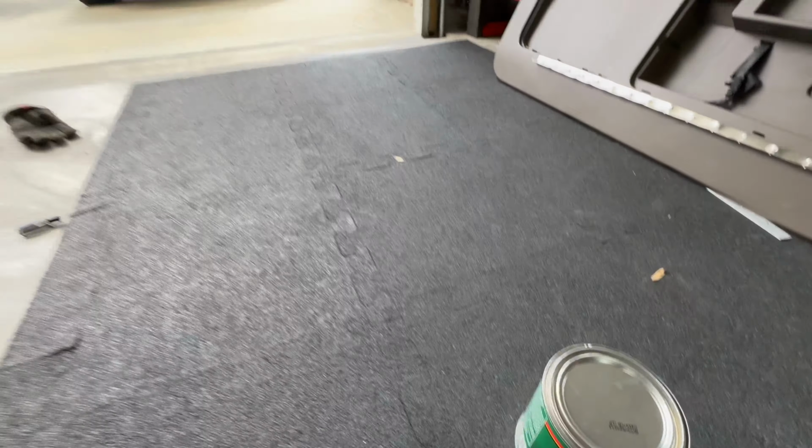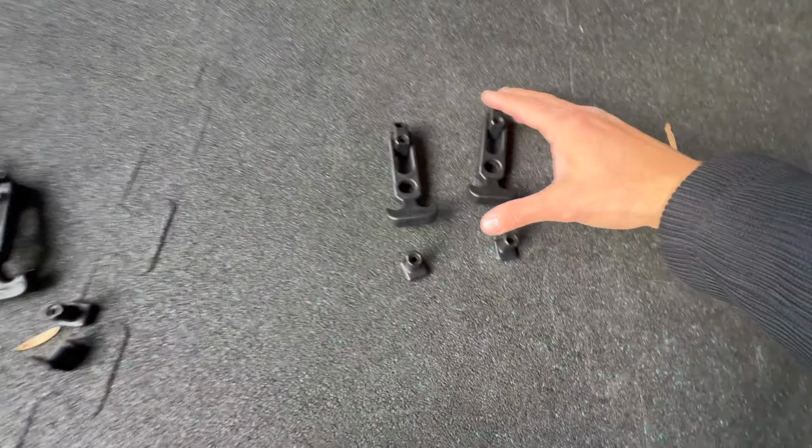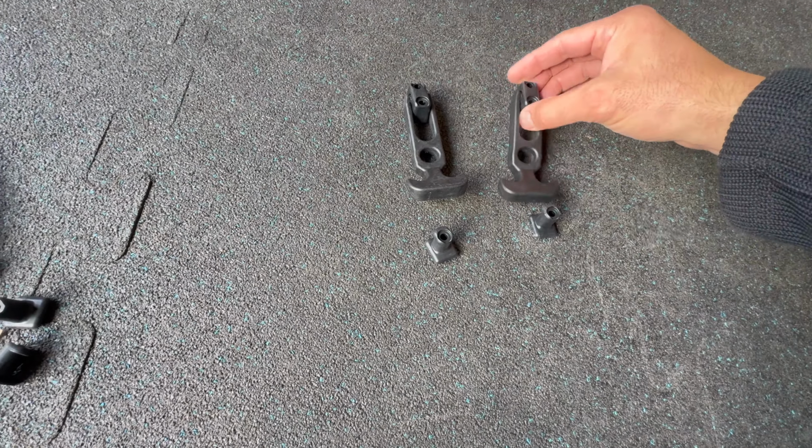The next step is going to be to measure out holes. The way I'm gonna lock it in place, I'm gonna take this, and this is how I'm gonna tie it down. I don't need two of them, I'm only going to use two. And this will go somewhere on there. This will be bolted onto the piece of wood so that when it comes up, I just bring this and lock it down. I thought about just using one, but I figured I'd put one on each side. That way it doesn't budge while I'm driving.